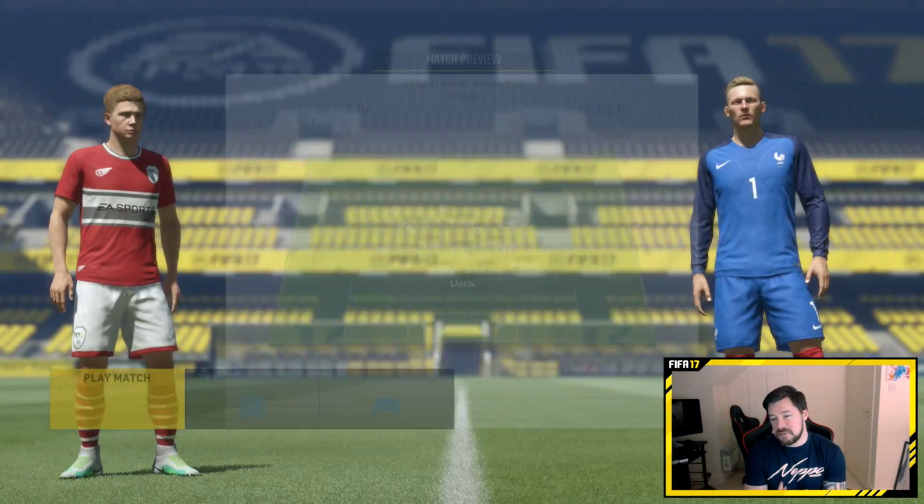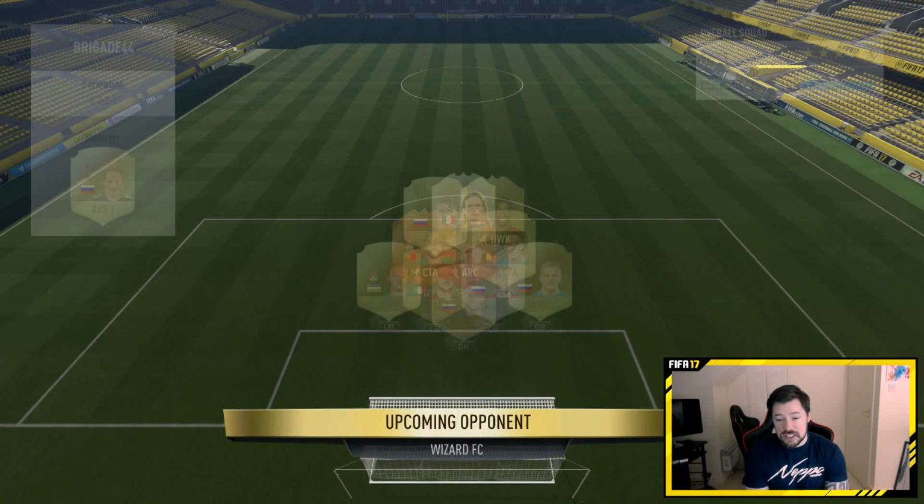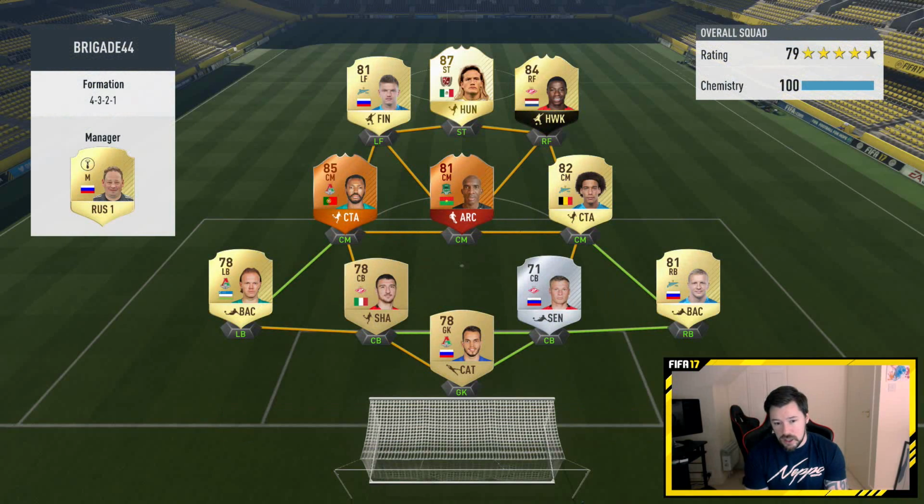I don't like playing against people that wear the French kits because they're typically really, really good. But we're going to give this a go. That's an interesting team. It's a Russian league team with Hernandez up front. So he's got a silver. He's got a couple of low rateds in there. A few of the special cards. Both those special midfielders are very, very good with stats as well. Fernandez and I can't remember the other dude's name.